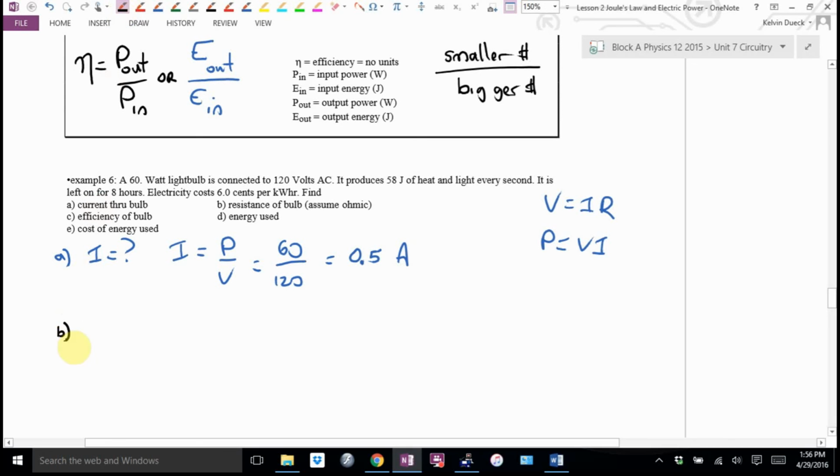B. Clay, what does B want me to find? Resistance. This is why I said to you, if you know any two of power, current, voltage, and resistance, you can find the other two. So they gave us power and voltage drop. Let's find resistance. 120 over 0.5. As an equation, what would I write first of all, please? V over I. In your head, what is 120 divided by 0.5? Dividing by half is the same as multiplying by 2. 240. 240 what? What do I measure resistance in? Ohms.